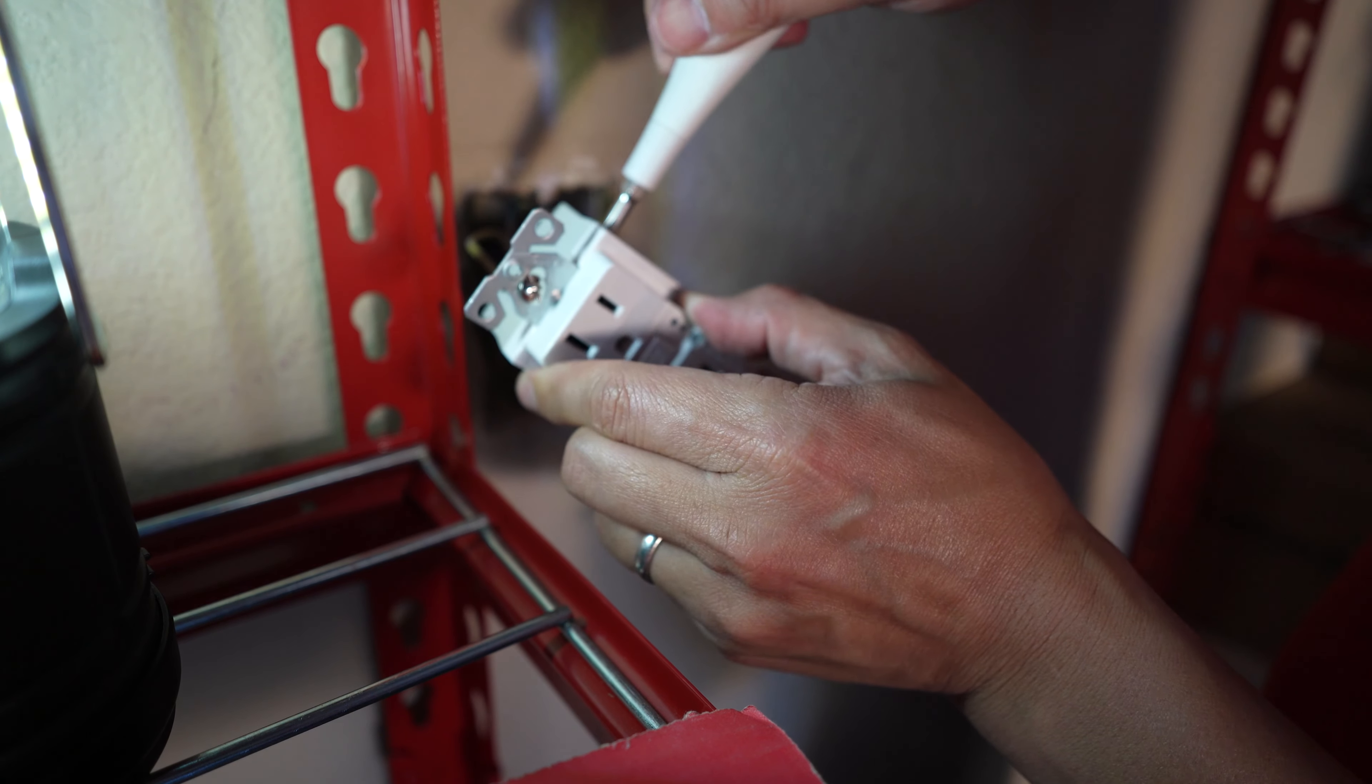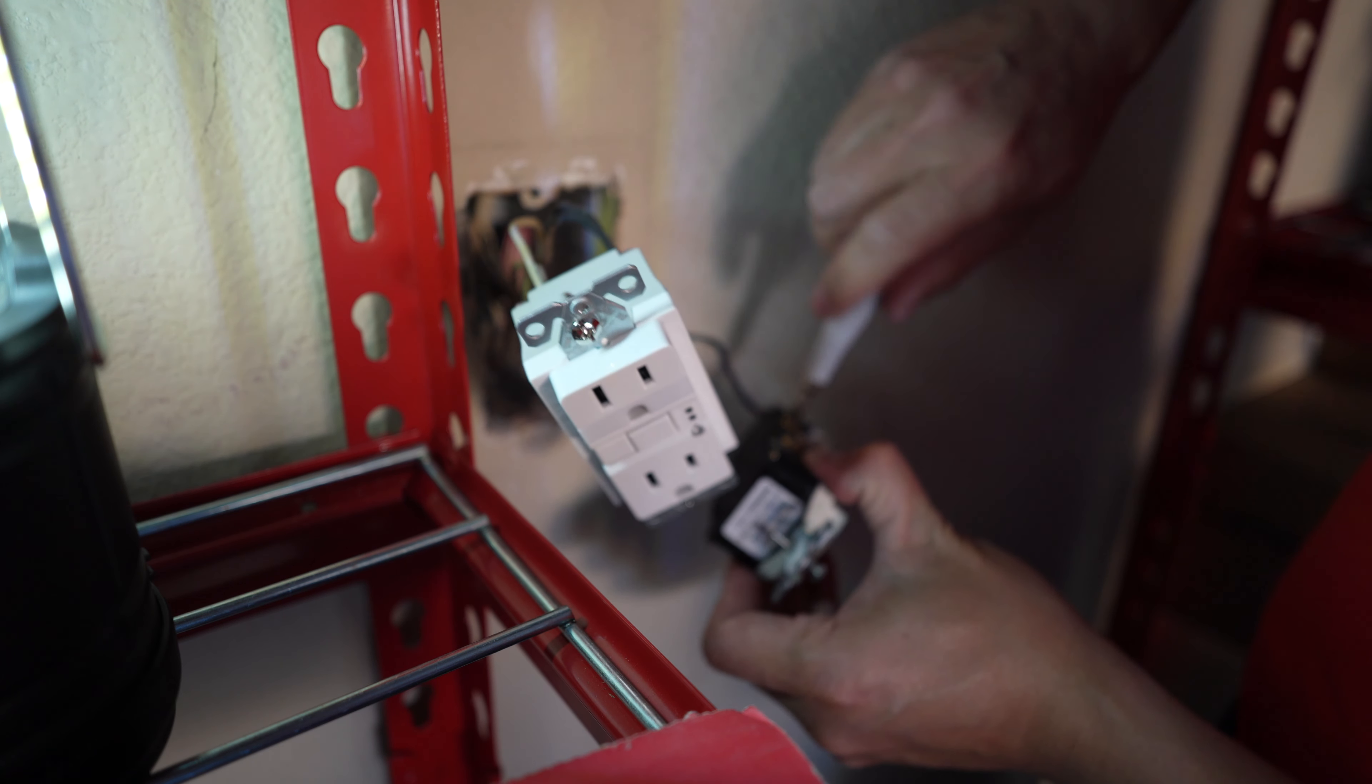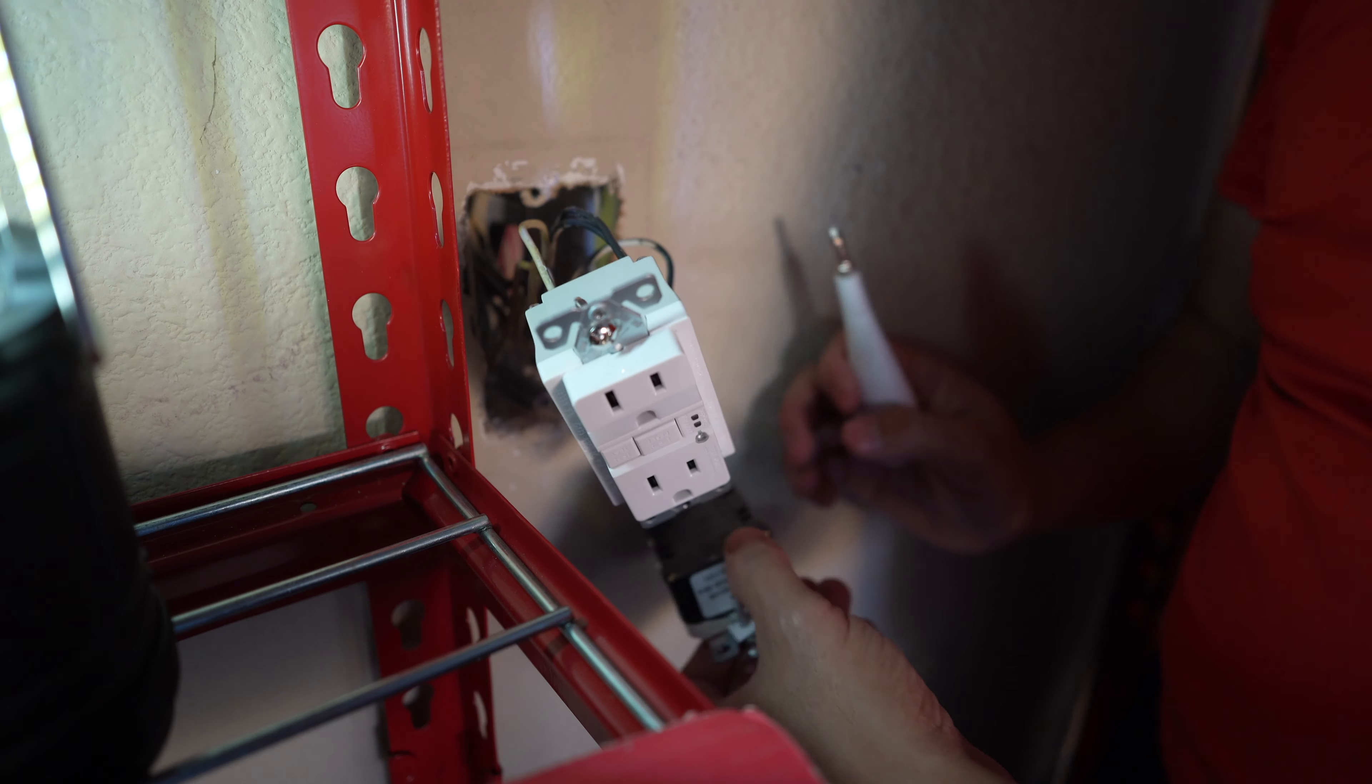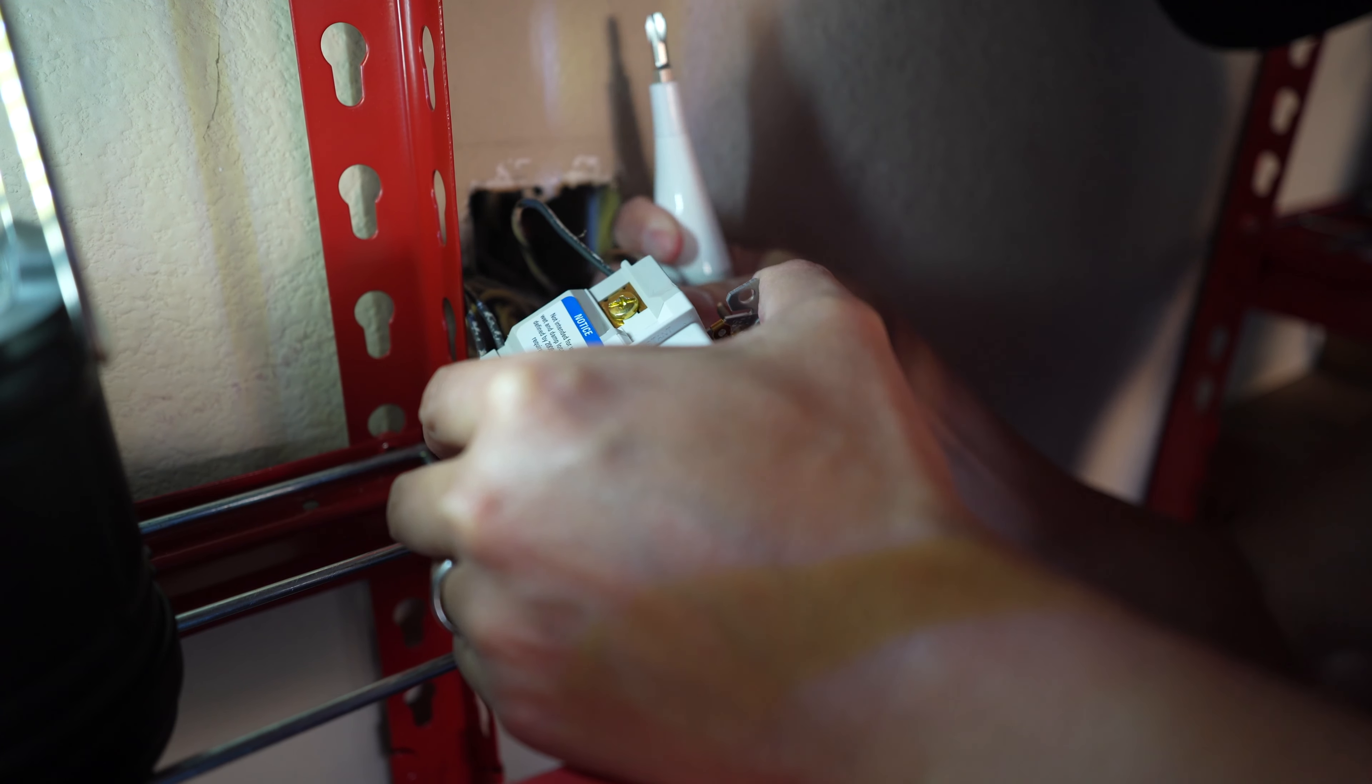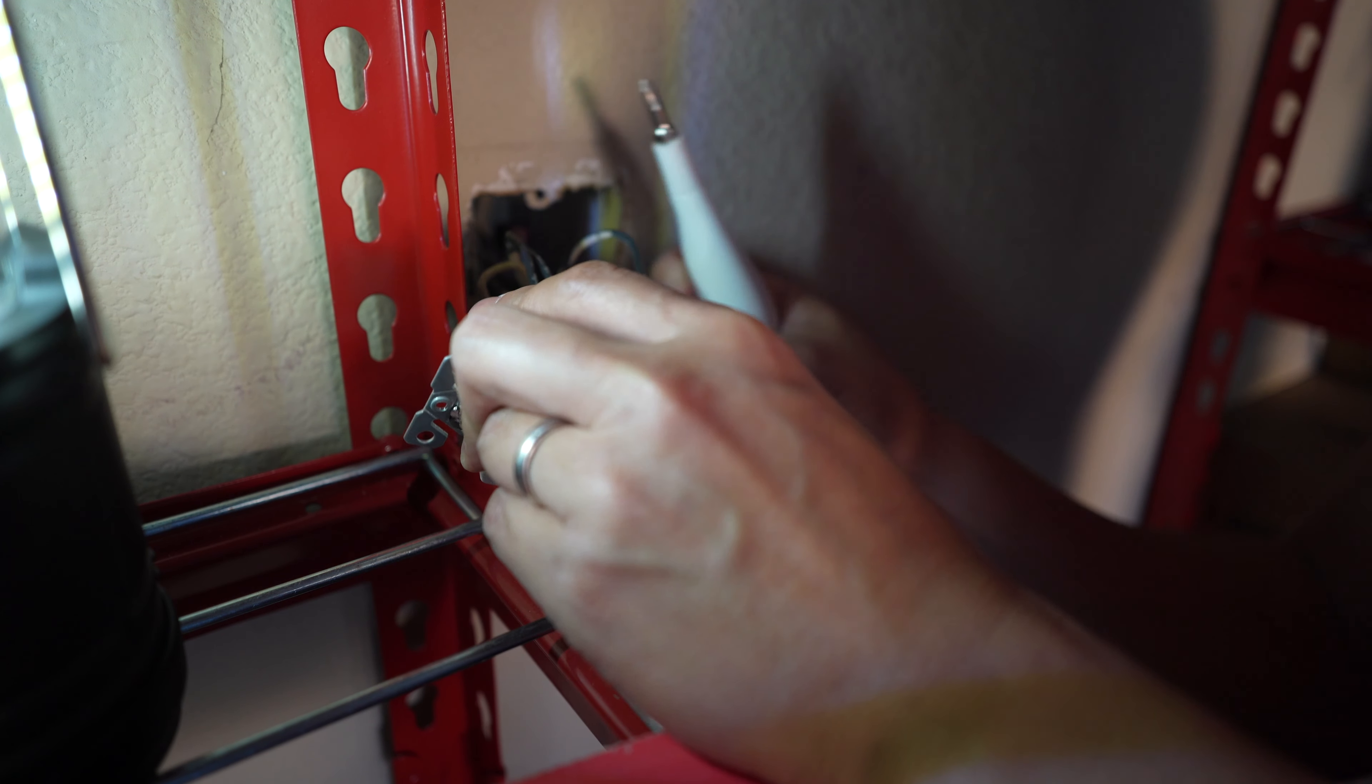So here is the black one that goes on top. Go ahead and plug that black one on top in, and the bottom one goes into the bottom hole and locking that baby in. No guessing work there. And then this thing right here goes to the bottom hole. Go ahead and take that out, pop it into the bottom holes, and I'm gonna lock this baby in. Okay, then last but not least is this little ground wire here. So let's go ahead and remove this and then at the bottom of this thing it should be one last hole to put in.